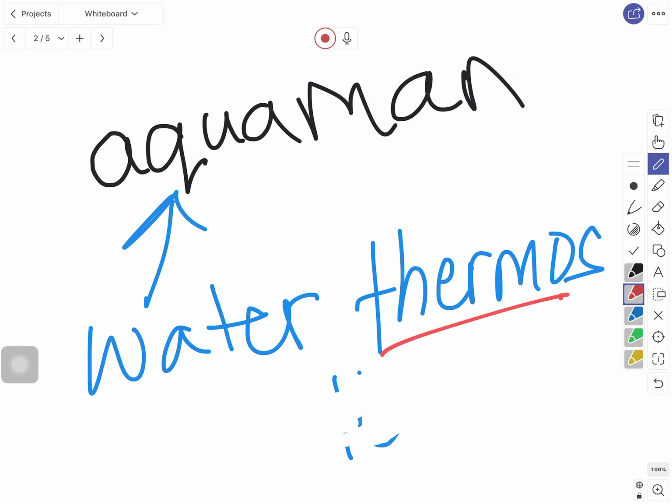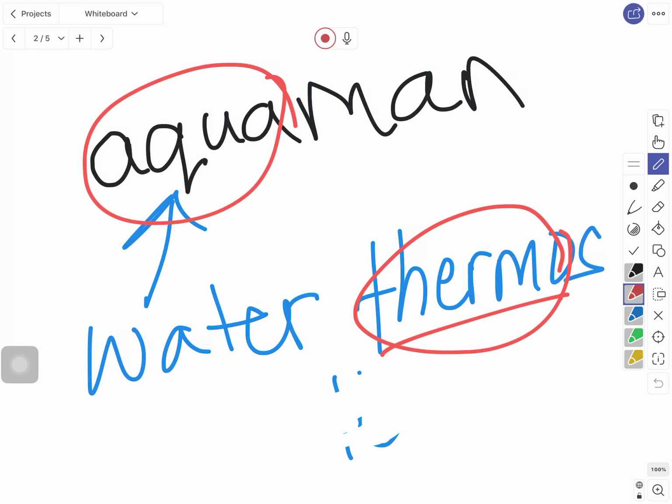So these are a lot of examples of Greek or Latin roots that help us with understanding what word parts mean. We take this piece, we take the root, and when we put it together with other pieces, we know it has to do with something. Aqua has to have something to do with water. Thermo has to have something to do with heat. Geo has to have something to do with earth. So these roots help you determine the meaning of words you might not already know by understanding their meaning. What's that have to do with geometry? Well, that's how we named a lot of the shapes that you're learning. Stay tuned.